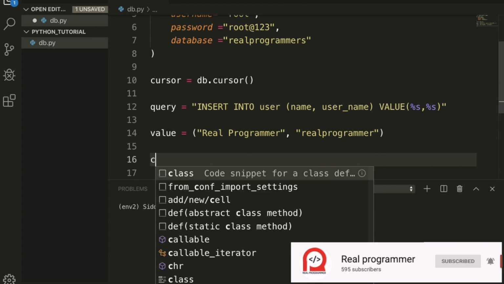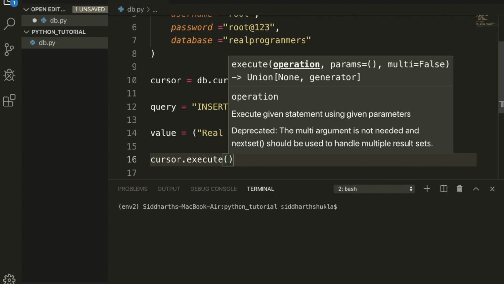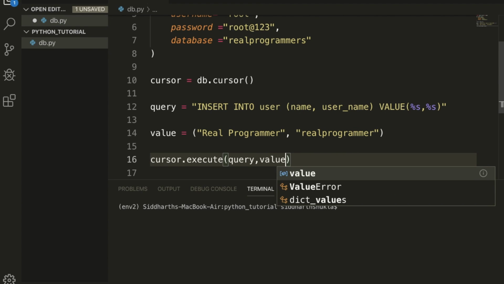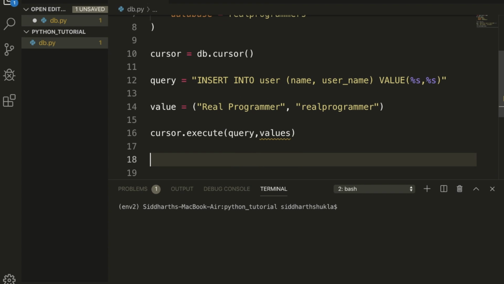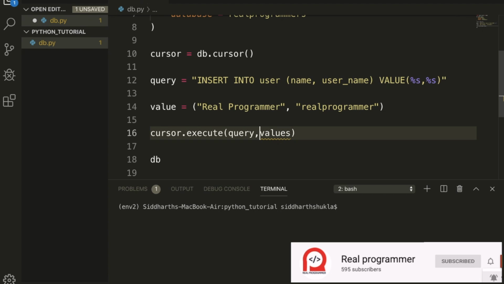Once this is done, again use here cursor.execute(query, values).